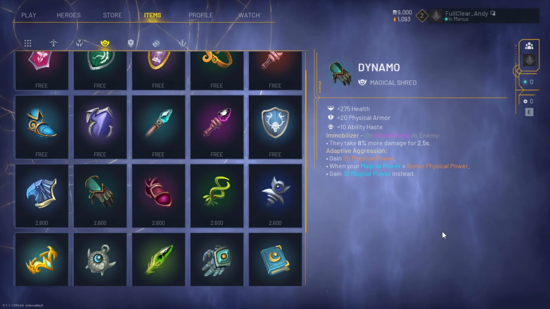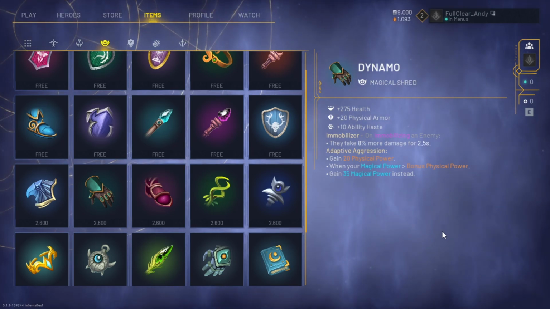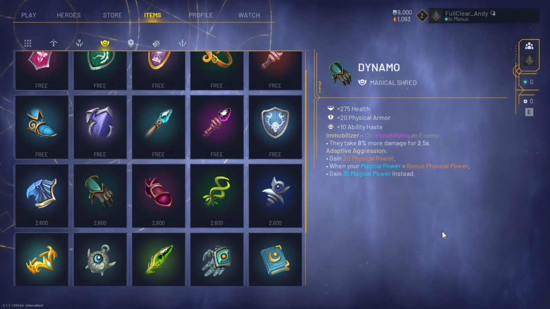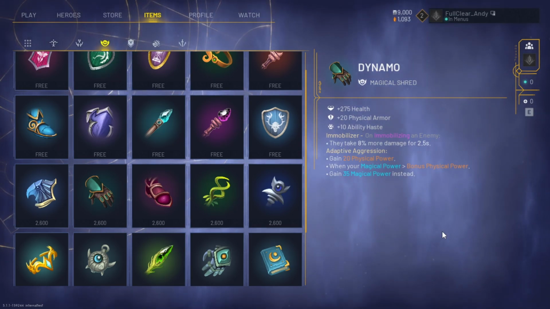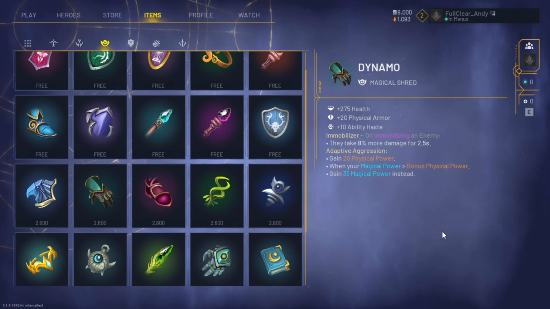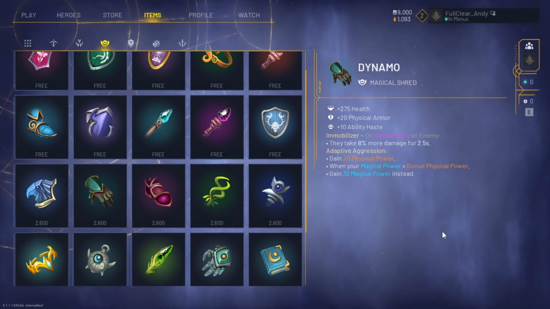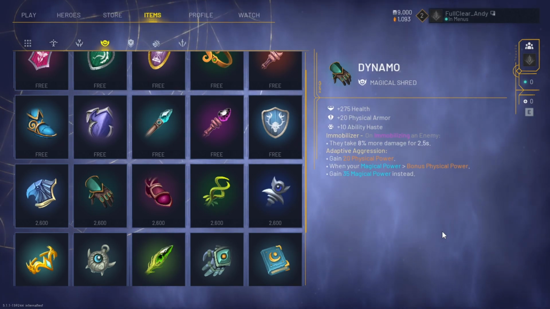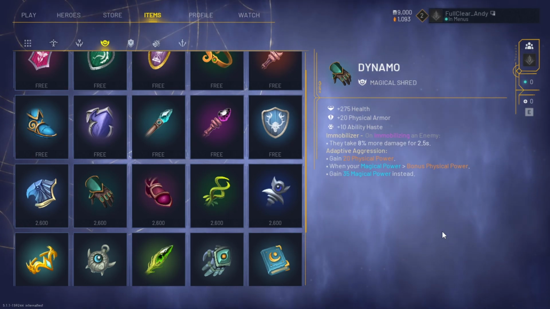Dynamo gets a slight, but also very interesting rework. Plus 275 HP, 20 physical armor, 10 ability haste, Immobilizer. On immobilizing an enemy, they take 8% more damage for 2.5 seconds. That's a 2% reduction on what it is currently. But we get a new passive, Adaptive Aggression. Gain 20 physical power. When your magical power is higher than your bonus physical power, it gains 35 magical power instead. So when we're playing characters like Bellica or Decker, instead of getting physical power, we'll get magical power.